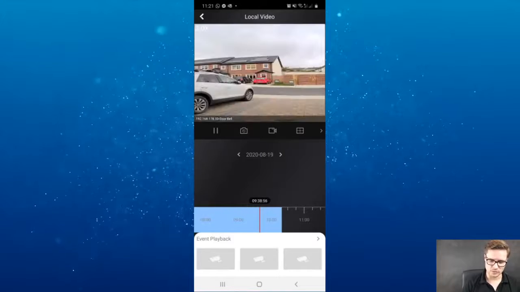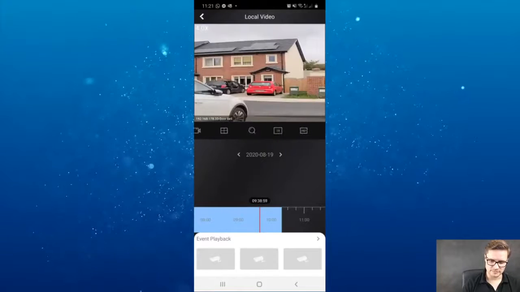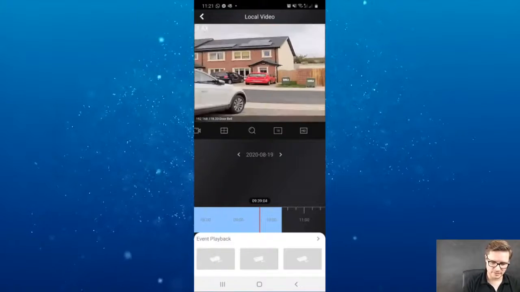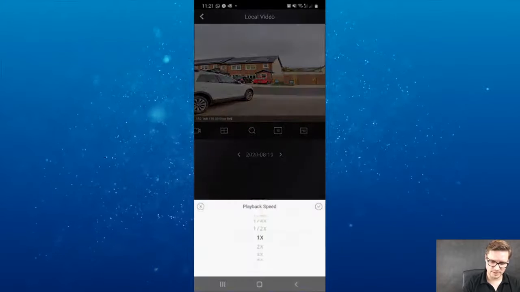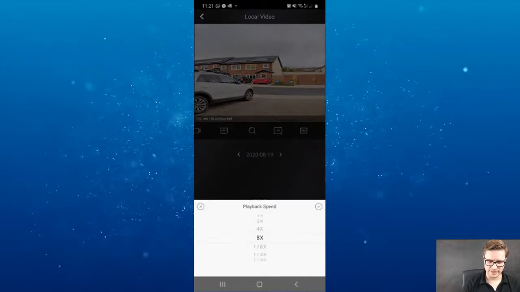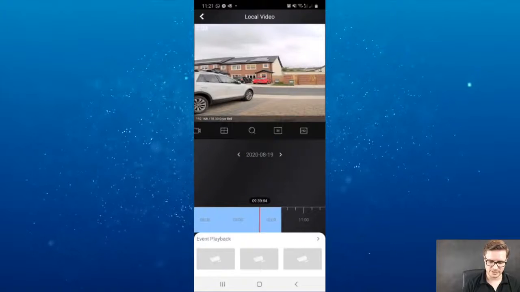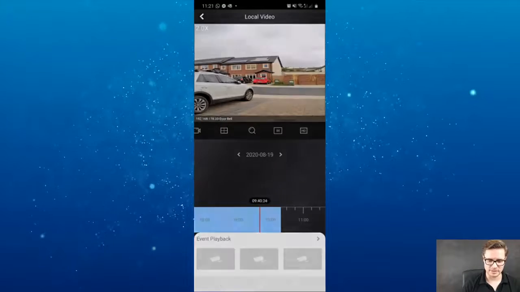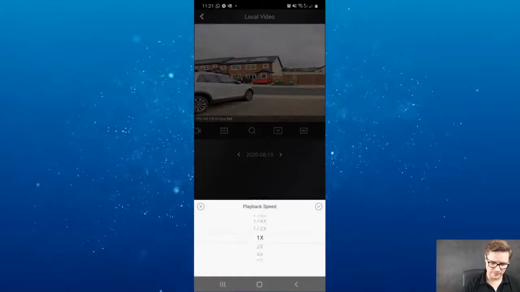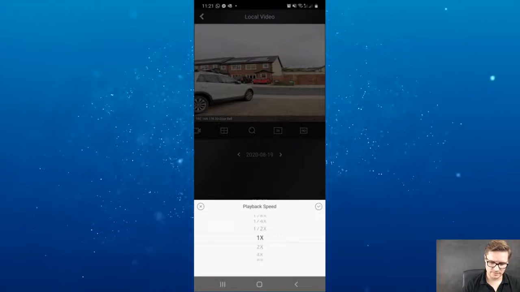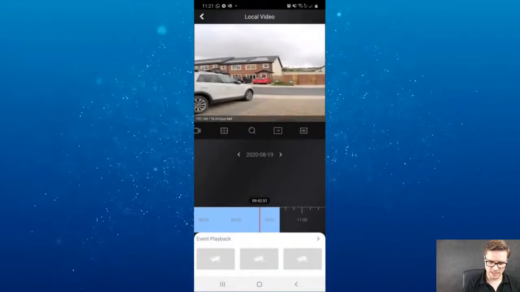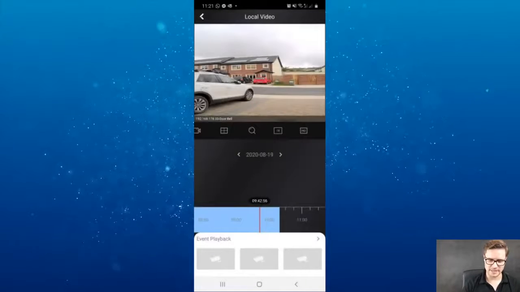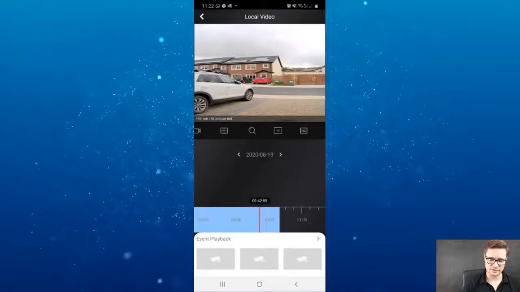So I can just go back to one screen and choose a different option. I can zoom it in if you like. And I can also choose how quick it's going to play it back for me. So you see it's times 8 right now, so it's going to speed it up a little bit, if I'd like to. And if you have recorded the second stream, you can choose a different stream to be playing back in case your broadband is not good enough.